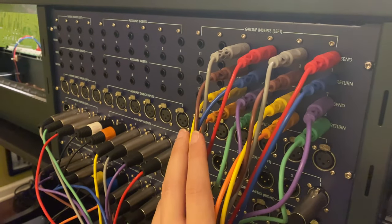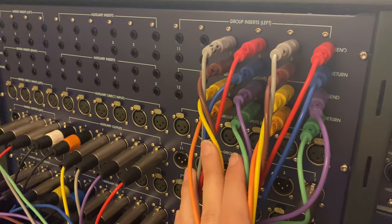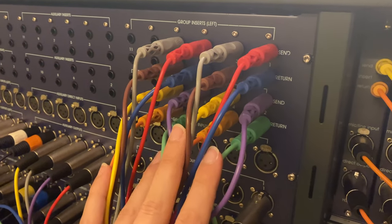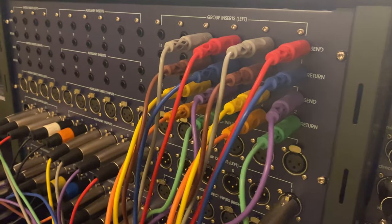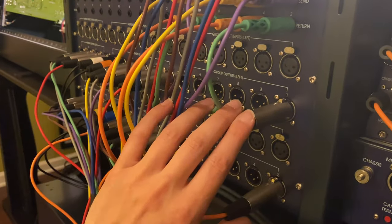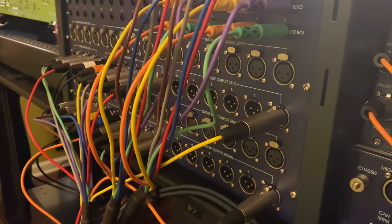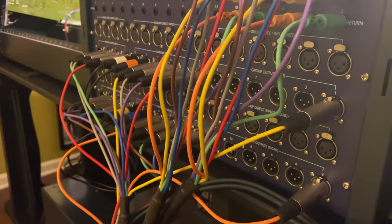I am running inserts. I only have enough room on my patch bay to handle groups 1 through 8 to do an insert over them, which is going to be important for stereo compression for drums and stuff like that. But I don't have stereo compressors for drums at the moment, so this is just a luxury for future hardware expansion. So that wasn't super important. I was able to grab the left and right, or the direct output of groups 1 and 2. The only real reason we would need the group outputs is if we want to print stems, and that would be a really easy way of printing stems, just to print the group output. So eventually we'll patch that in.